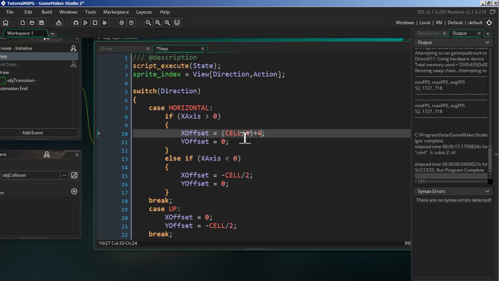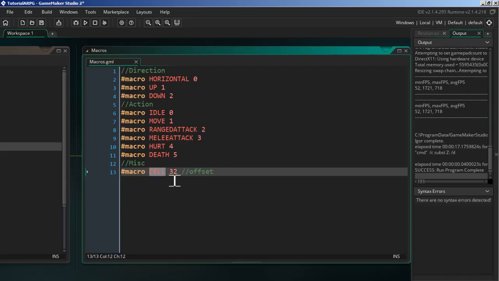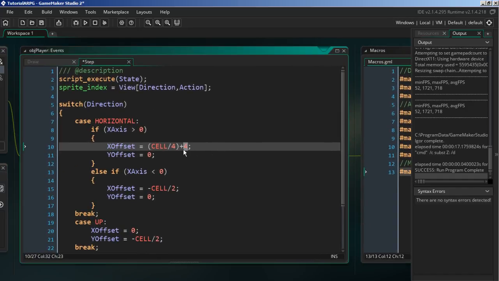Yep, it is 32. If your cell size is not 32, you might need to play around with this magic number 4. So effectively we're taking 32, dividing it by 4, and then adding an extra 4 pixels on top of that. Let's see what happens if we just play at cell divided by 4, and this for horizontal, we're facing right.